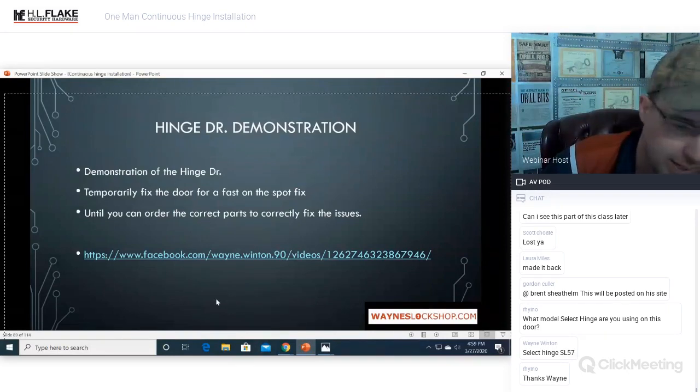of my tool bag. It adds a tremendous amount of sales to my bottom line at the end of the year, and it solves a lot of problems. Again, like I just mentioned, you can come up to that door. Hey, we have this problem. Cool. I'm going to fix it now temporarily. We're going to order the hinge.